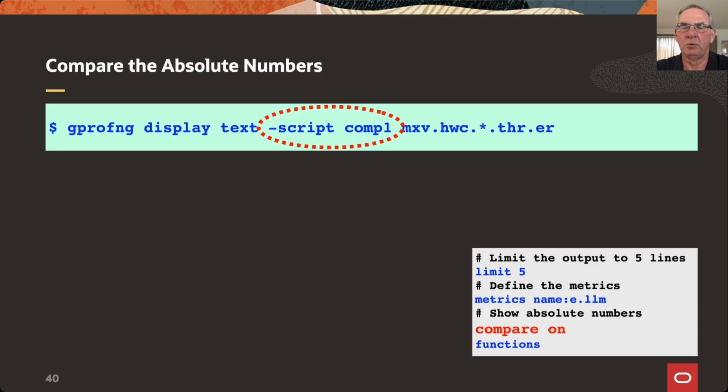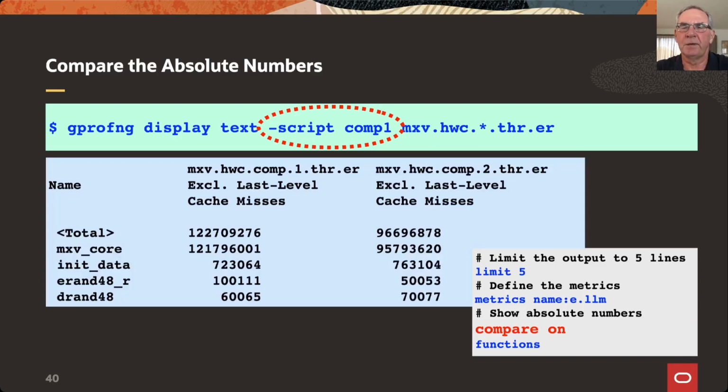But usually what you do, once you have done that, you want to zoom in on maybe source level or whatever. I just want to have that set because it's not on my slides. So with that script, this is the kind of output that I get. I get a side-by-side comparison for each function, including total. I can see the number of misses, and you can do your analysis based on that.